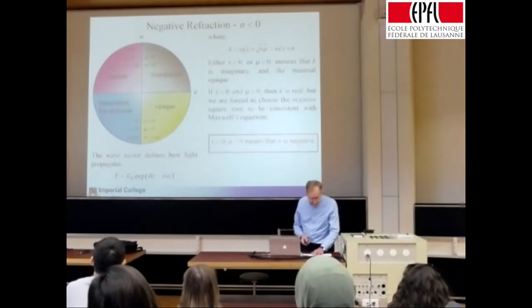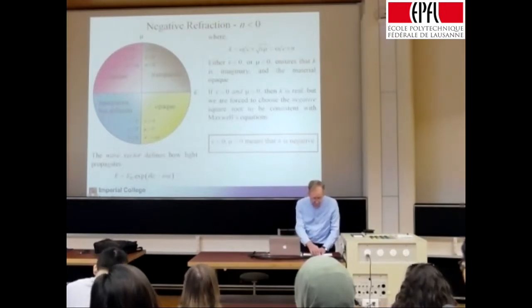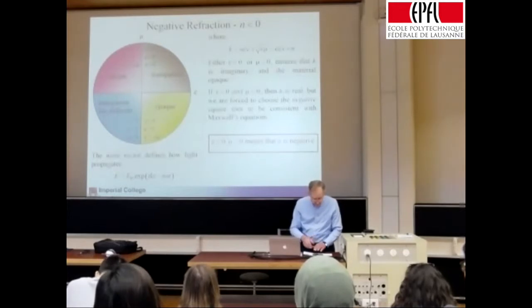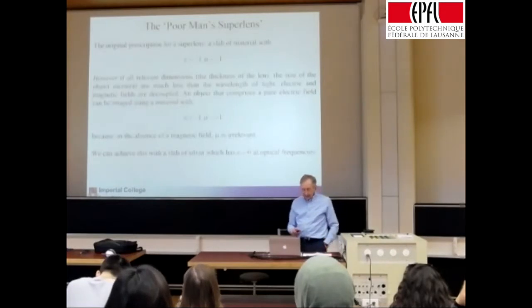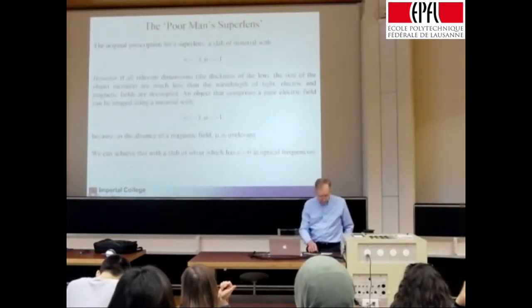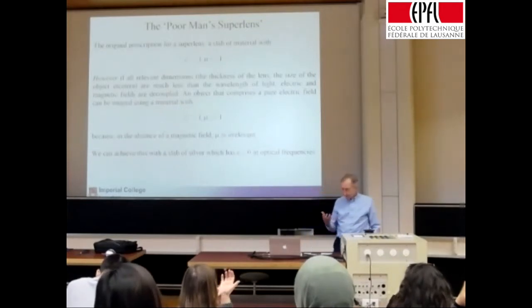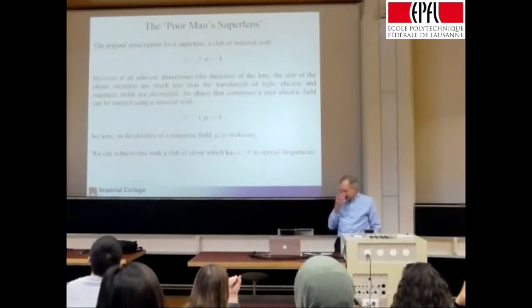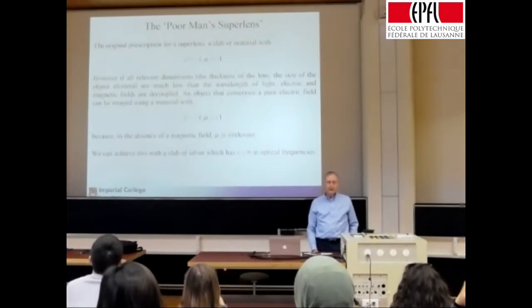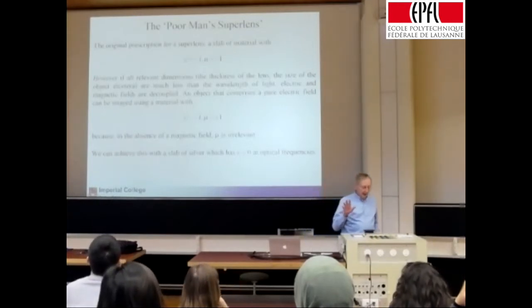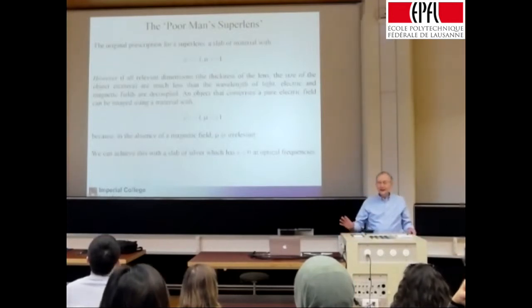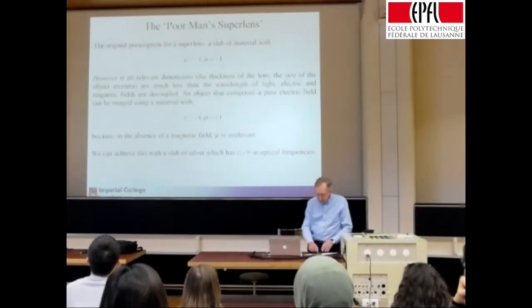And that was achieved with metamaterials, but I don't want to talk about metamaterials today. Instead, I want to move on to the optical analog. And when I wrote my paper, I knew that the greatest interest in this would be in the optical regime. And there's actually a get-out, because although at optical frequencies you can have metals like silver and gold with a negative epsilon, it's hard to find anything with a magnetic response at optical frequencies anyway, and finding something with mu less than 1 is almost impossible in nature.